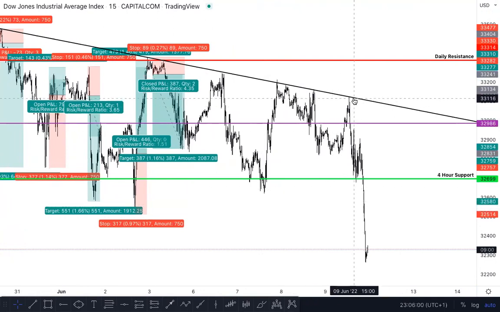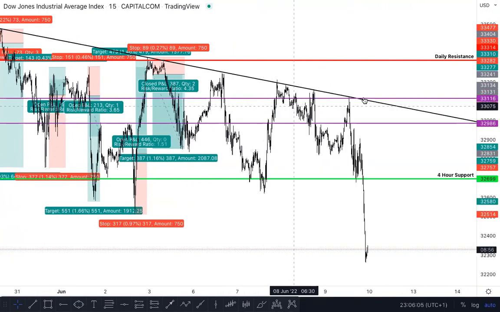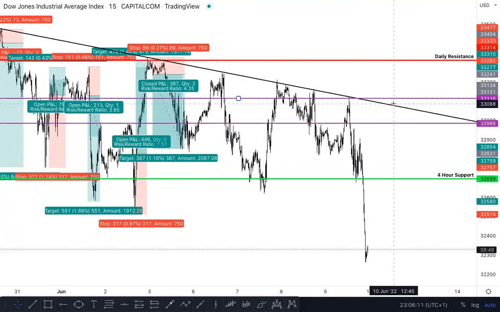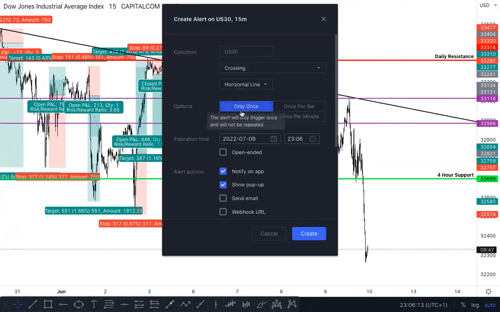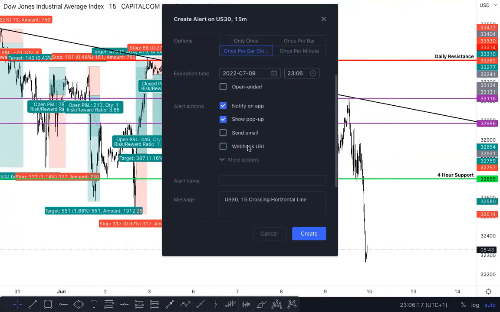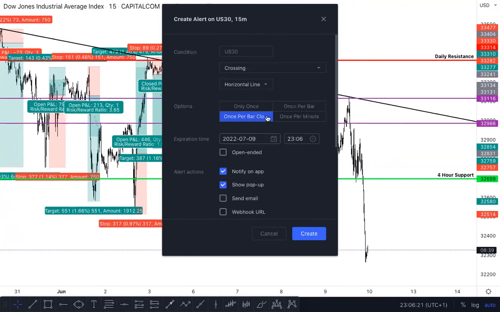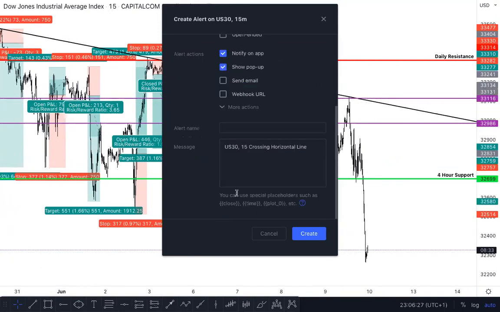You've got to remember, you could set alerts on this. So you could have put an alert right here on this trend line. Add an alert, and you put it however you want to: once per bar close, crossing. Make sure you set it on the 15-minute time frame so you get the alert. So once per bar close, it's going to keep telling you every time a 15-minute bar closes that price hit this level, or every time it goes back there. You'd have got that alert. You could have put it here.